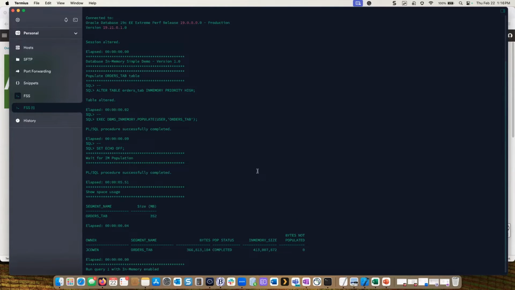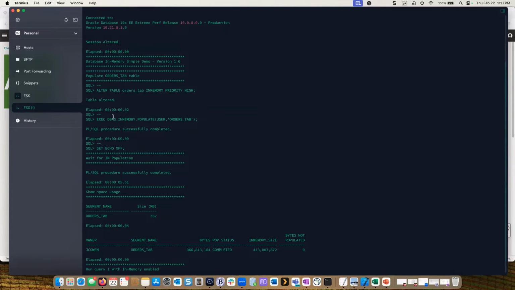As Andy mentioned a bit ago, I already built the table itself. So we're not going to sit here for a few minutes while we populate the table. But what we are going to show here is that in-memory works kind of exactly like it does on-prem, right? There's nothing different from that sense in the autonomous world, except that we've just configured it for you. But same kind of command, alter table orders, in-memory priority high because we're impatient.